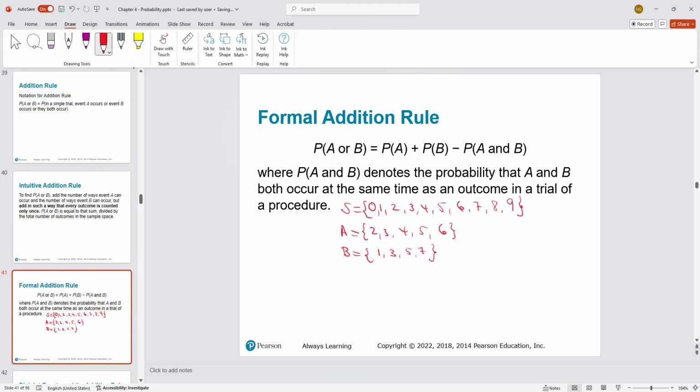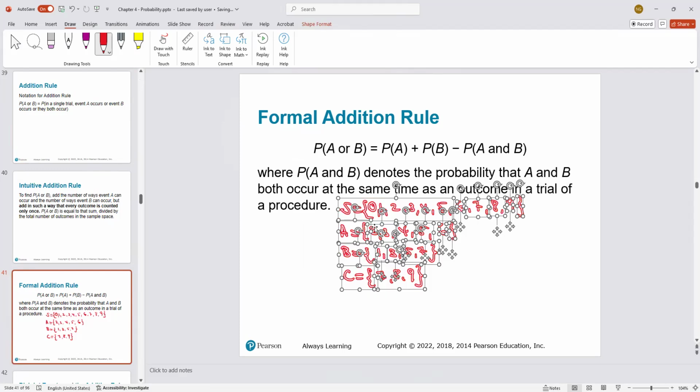Now we can even include event C. Let's put event C, for example, all right? What number can we include? A number greater than 6. A number greater than 6 is 7, 8, and 9. We're going to have this. Now, I'm going to move it just for you to see because we're going to use that example.